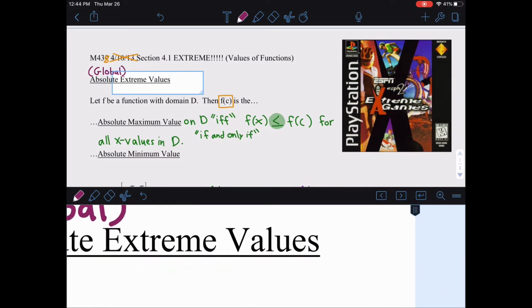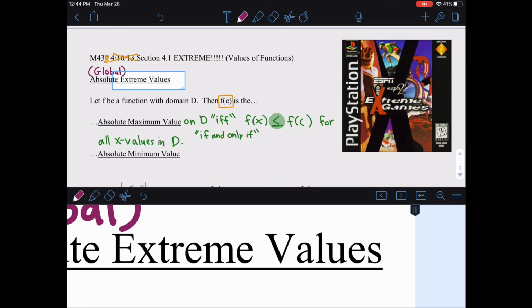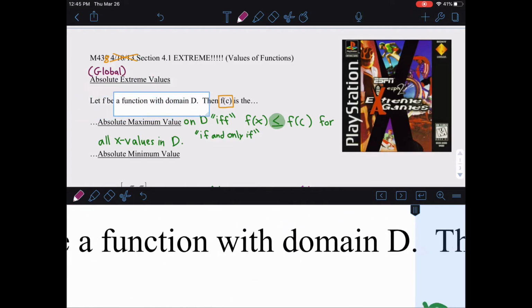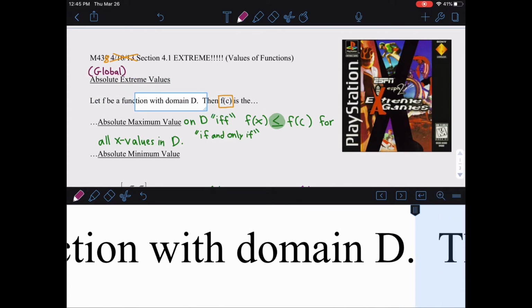An extreme value is basically going to be a maximum or a minimum. These are terms you may recognize from Algebra 2, hopefully, when you talked about functions. You may have learned about these. So let's get a little more in depth on the types of extreme values we're going to be looking at. Let's start with a function f that has a domain that we'll call D. Whatever that domain is, whatever that set of numbers is, we will refer to it as D.